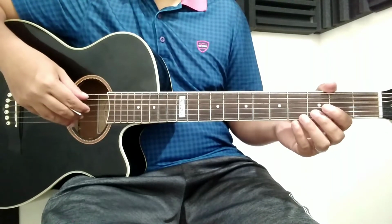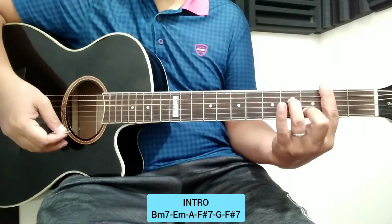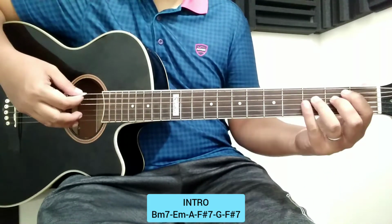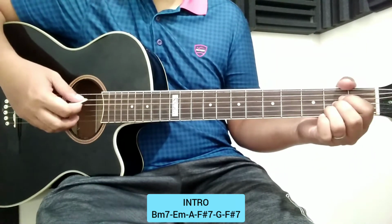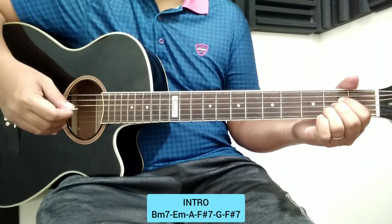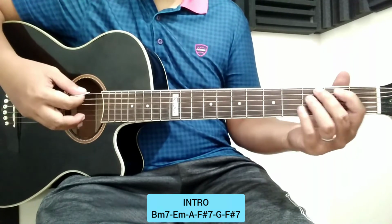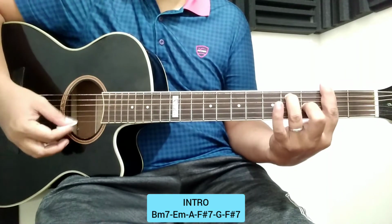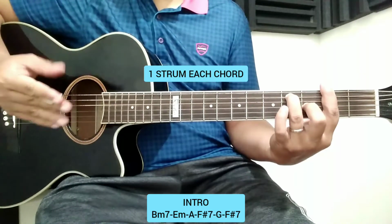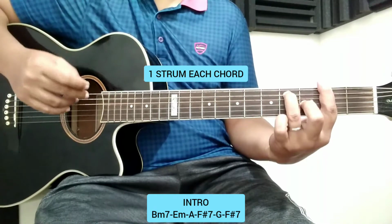The chords here in the intro: B minor 7, E minor, A, F sharp 7, G, and F sharp 7. You will strum one downstroke for each chord.